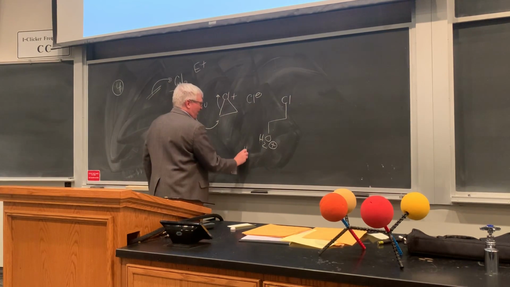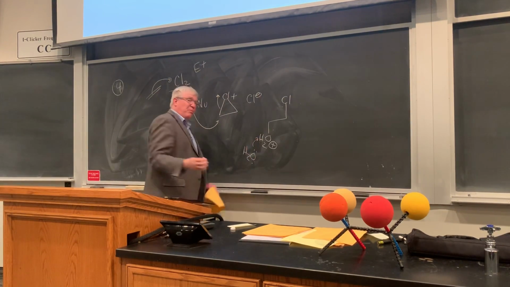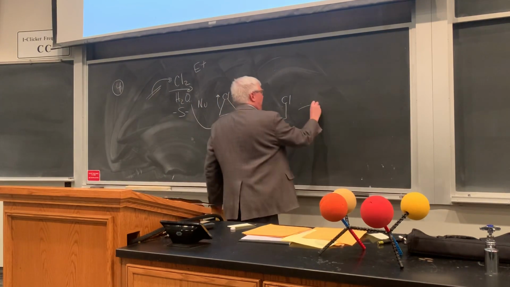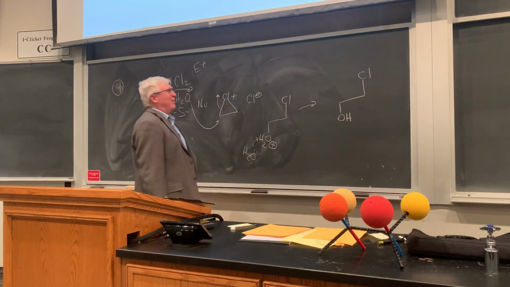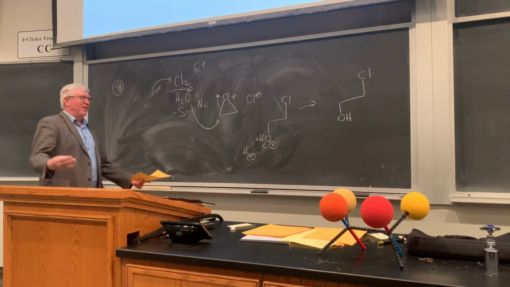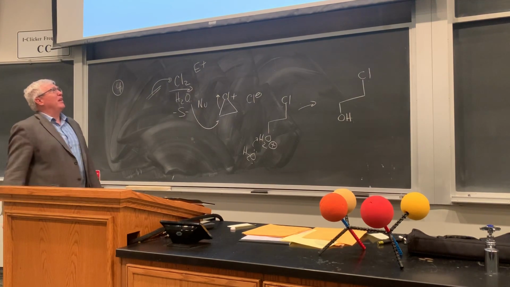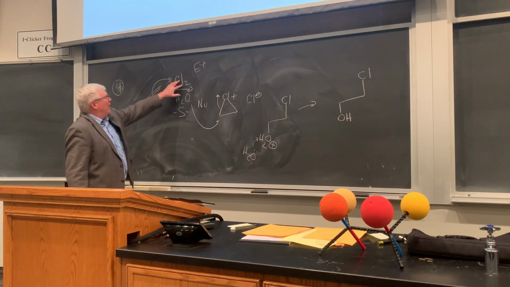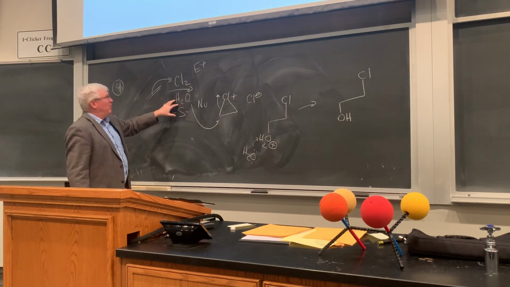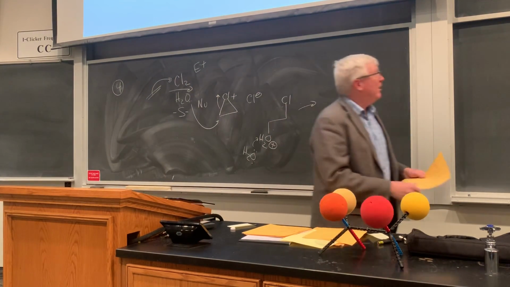Now, that's not the final product. What do we need to do? Use more water. We have it in excess. It's a solvent after all. So let's take that proton off like we've done before for other alcohol forming reactions. And the final product is what? The chlorohydrin. Okay, that's the specific name for that molecule. You could call it a chloro alkanol, if you're naming that specifically. But again, that informal name, halohydrin, is where the term comes from. Combination of halogen, molecular halogen, electrophile, and the weak nucleophile, or water in this case. So let's look at some examples of that and see what we're up against there.